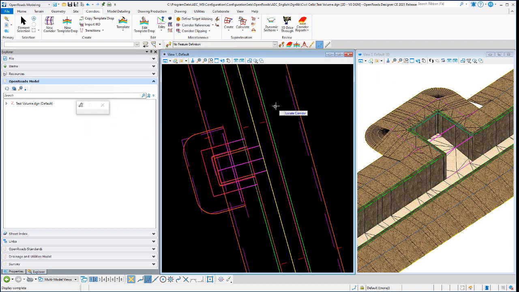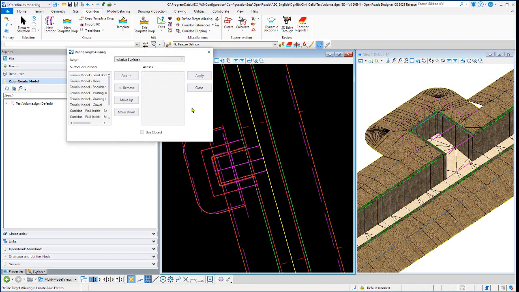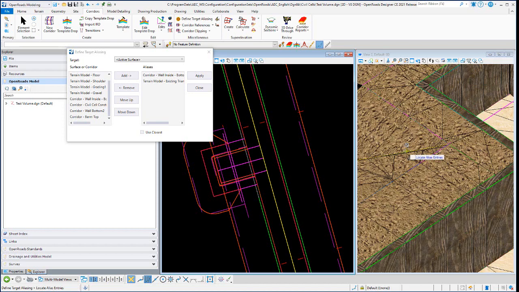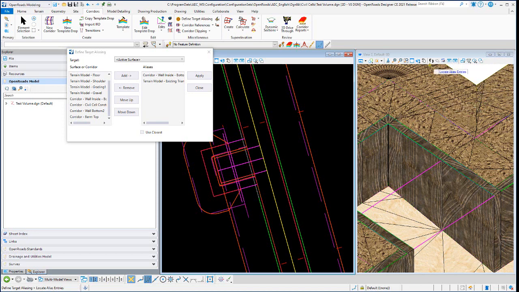And again, I'm going to turn construction class on, locate the corridor. It's going to be that, and I'm going to come in and grab, you've got to know which one to grab, right? So I want to grab this linear template here. That's the one I'm on a target. Add that. Then I'm going to also add the existing terrain, and then I'll hit apply, and that should clear up this side and that side there. You can see that looks much better.